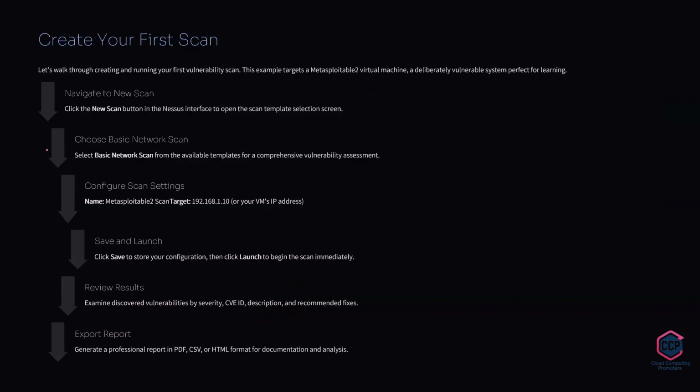As we did a basic network scan, I used my Kali VM IP, and I got many vulnerabilities. We can even export that file.